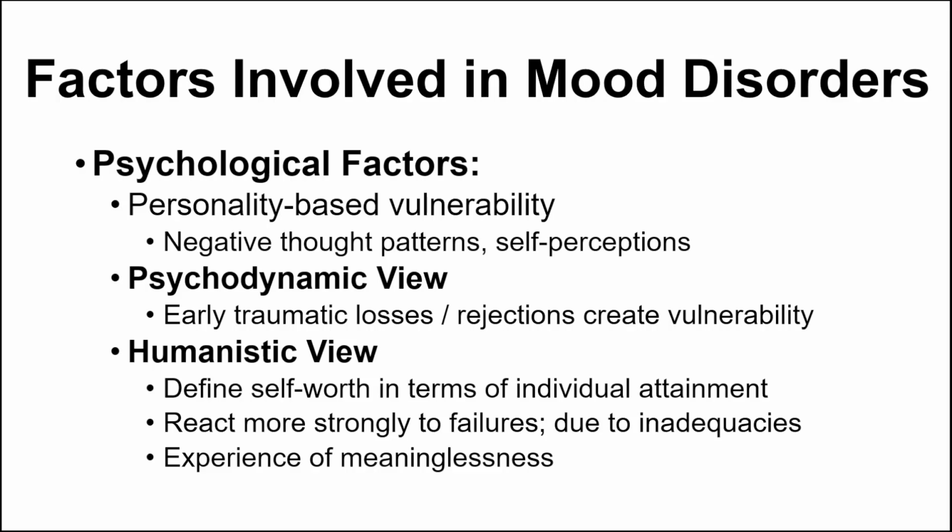When we look at some of our other psychological perspectives, getting into psychological factors, we shouldn't be too surprised. We've mentioned depression before, especially in our chapter on personality. There are certain personality traits that tend to predispose you towards a depression diagnosis. We've mentioned before that high neuroticism scores tend to correlate with higher levels of depression. That makes sense if we remember that neuroticism is all about catastrophic thinking, being easily worked up, but also putting yourself into more stressful situations and experiencing that stress more strongly. Having it predispose you towards depression and other disorders makes sense. So we can talk about it as a personality-based vulnerability.